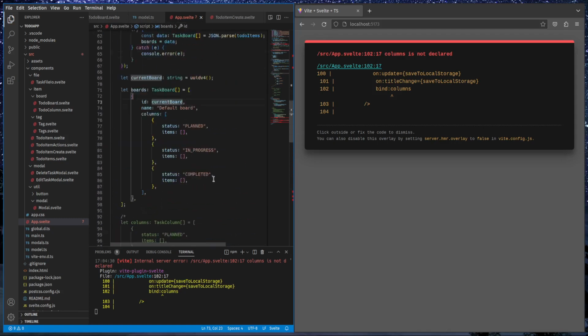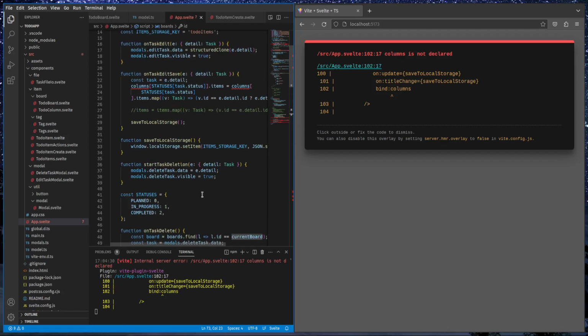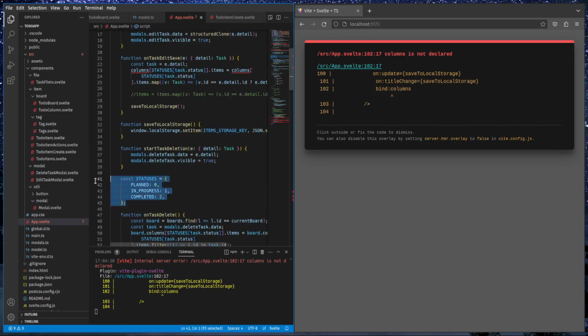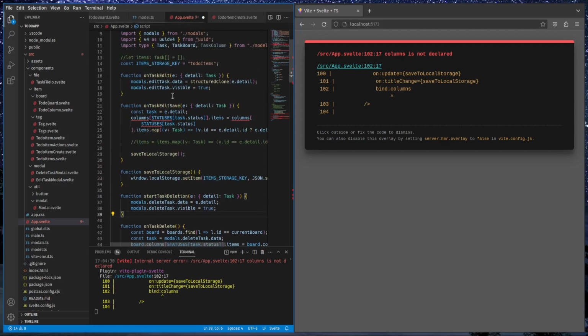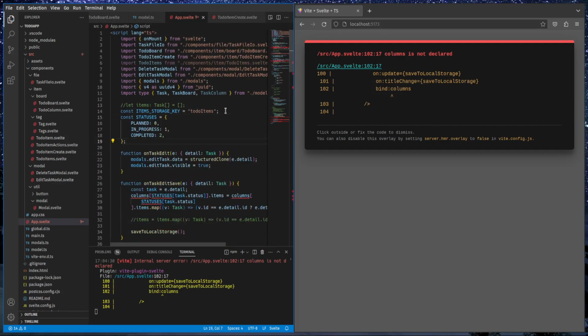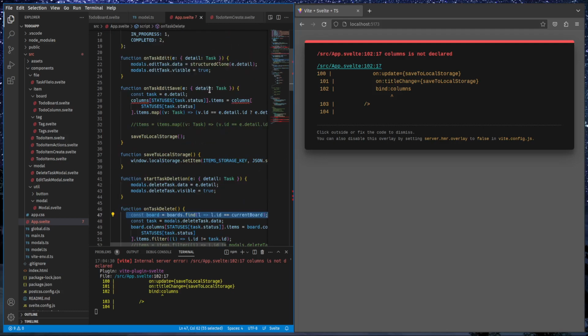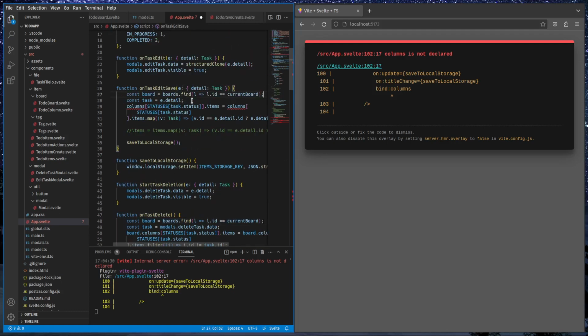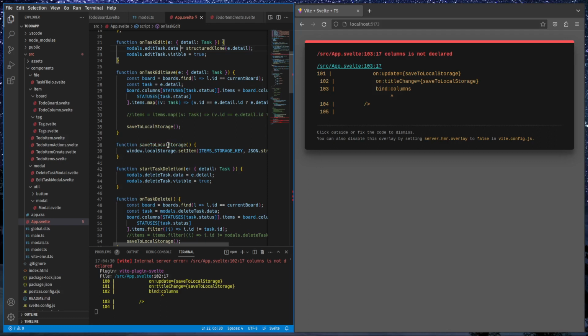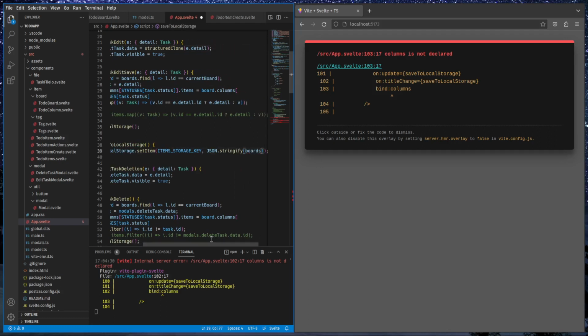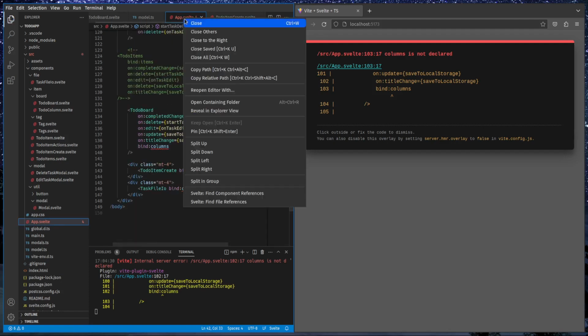Then of course we need to change all of this down there. Let's take it one step at a time though. So we're gonna move this statuses up here. We don't want to put that there, so let's just clean that up a bit. Statuses, and then the same thing here. So we want to get the current board. So that should be something like that, and we do board.columns instead to get that access. And when we save to local storage, we don't want to save the columns of one board, we want to save the array of all of the possible boards. So now let's tackle that.